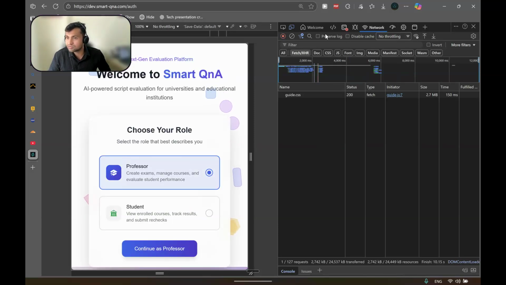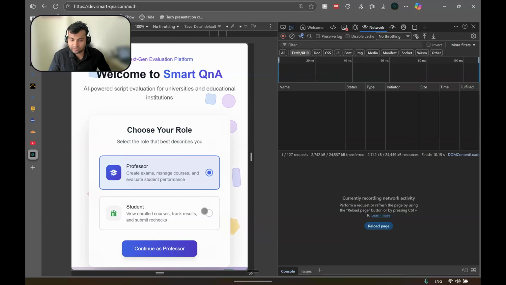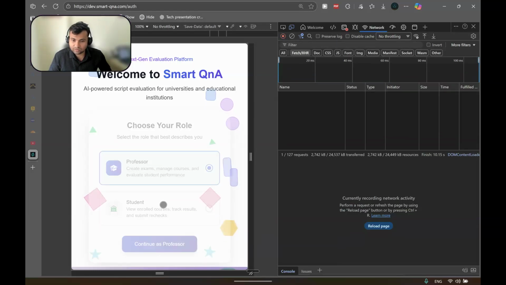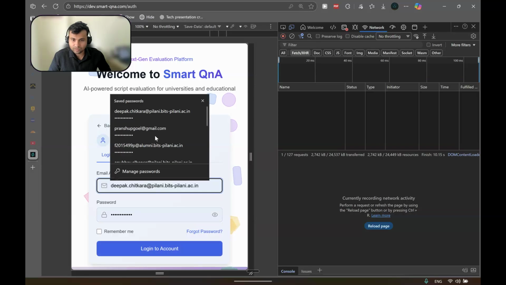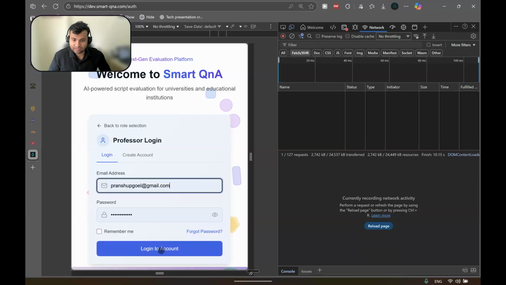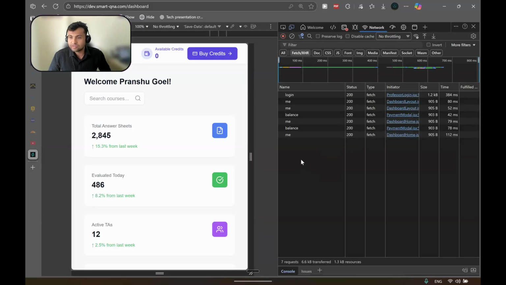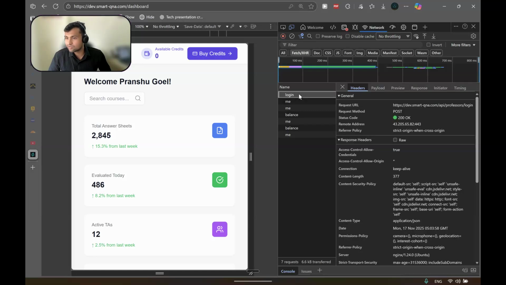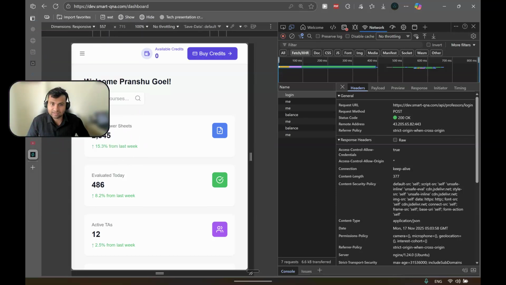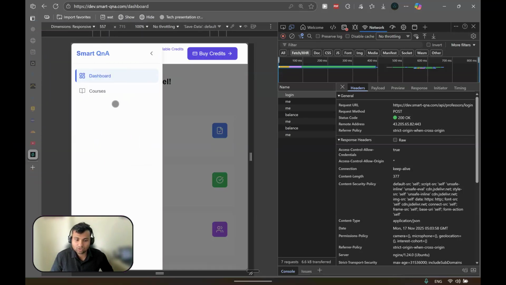Before pressing that, I'll filter out all these things, and I'm using only the fetch and XHR requests. If I log in as, let's say, this account, then you can see that this login request was made to this API endpoint, and similarly I can get lists of whatever endpoints I'm trying to access here, all those endpoints.